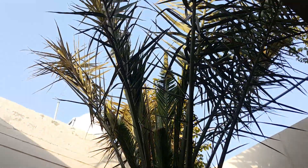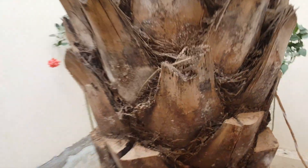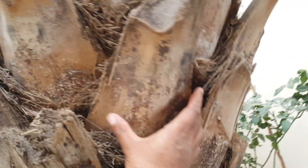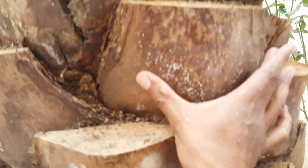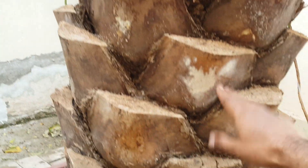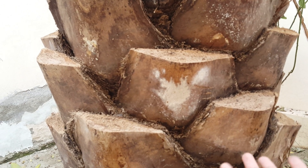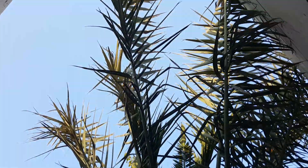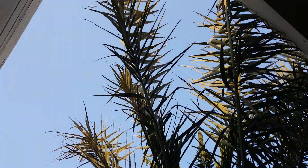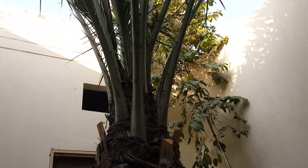Here is an example of a bigger female date palm. It was recently transplanted so it is not in very good condition right now, but you can see that the bases of the leaves are very thick. You can compare them, and they always follow a pattern. Its leaves are not very crowded — they come from a distance — and the leaves are not very sticky or hard.